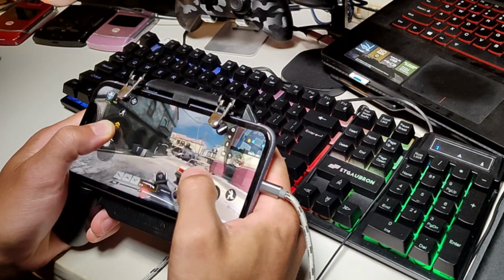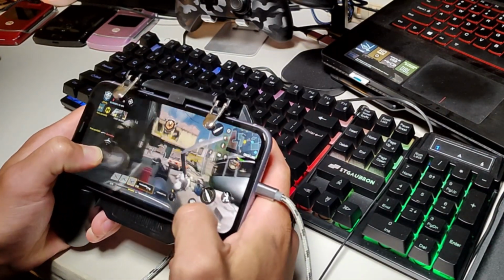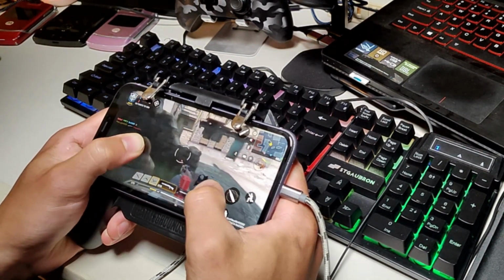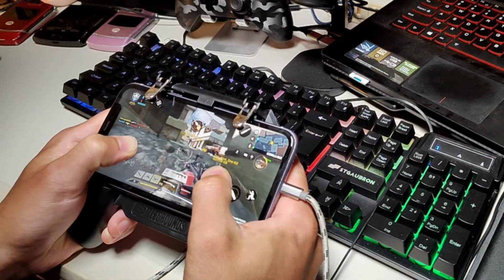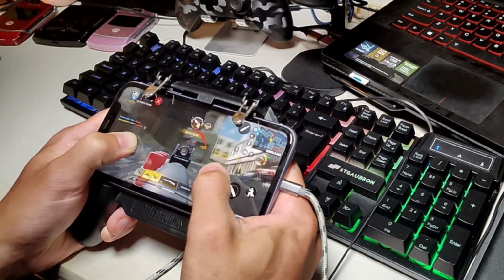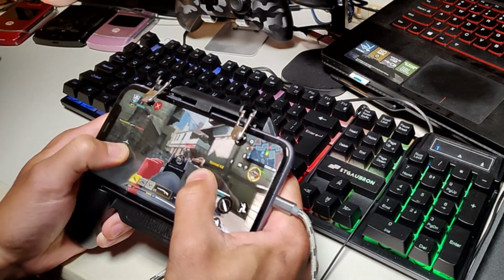The batteries in this grip are garbage. In the first video I did, the batteries died in the middle of my second match, and I thought it was because I didn't charge it up all the way, or I had accidentally left the fan on when I wasn't using it. But it actually was charged. The batteries just don't last. I really can't complain though. For $11, I really wasn't expecting much.